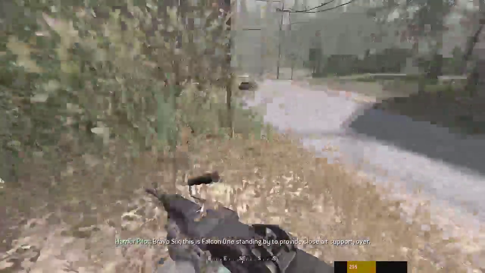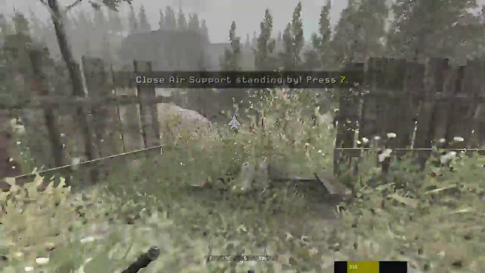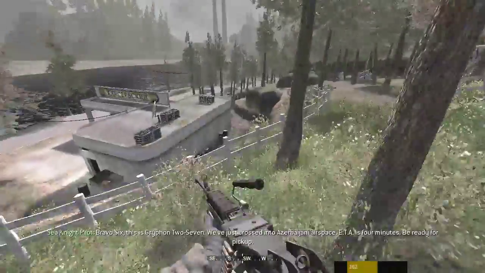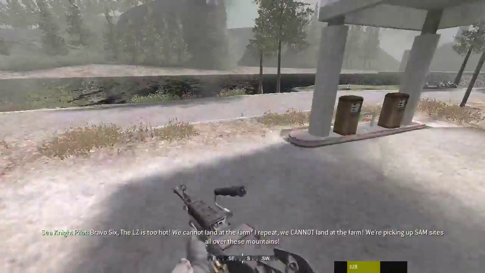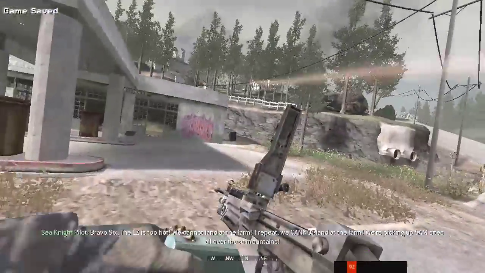Bravo 6, this is Falcon 1 standing by to provide close air support. Over. Bravo 6, this is Griffin 2-7. We've just crossed into Azerbaijani airspace. ETA is 4 minutes. Be ready for pickup. They'll be there much quicker than 4 minutes. We cannot land at the farm. I repeat, we cannot land at the farm.